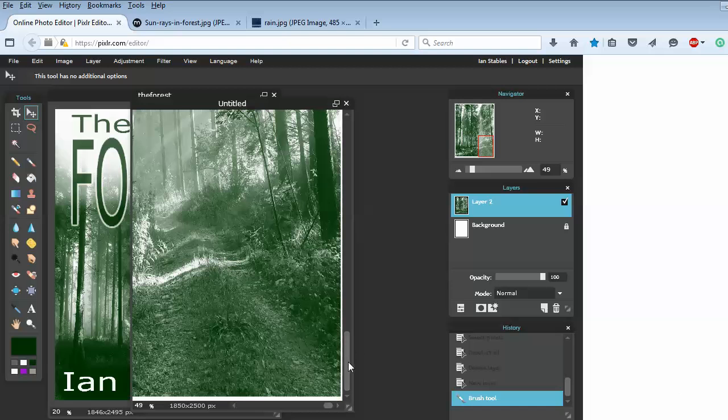Now I normally know the hand will only get you so close to the edge. I use these arrows to get it right down as much as I can. Now, one tap at a time, because remember we're really zoomed in. I'm going to use the arrow keys on my keyboard, making sure I've already got the Move tool selected, which I have here. So I move that down one tap at a time.